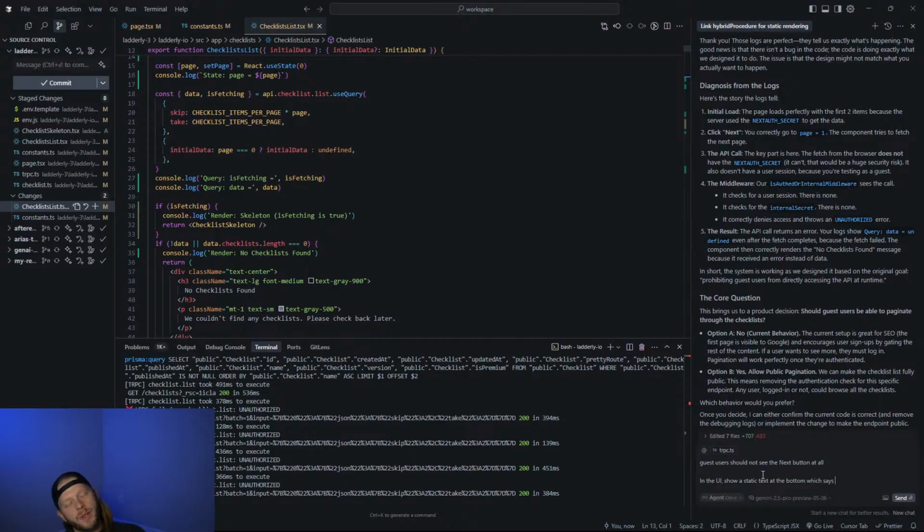Okay, so imagine I had 20 checklists. What I would do is show some text at the bottom which says, hey, you're a guest, so you're only seeing the first 10 or whatever. This is so dumb. YAGNI says this doesn't matter, because I'm trying to solve an issue that I don't have. The issue is if I have more than a page's worth of checklists, then I want logged in users to be able to paginate.